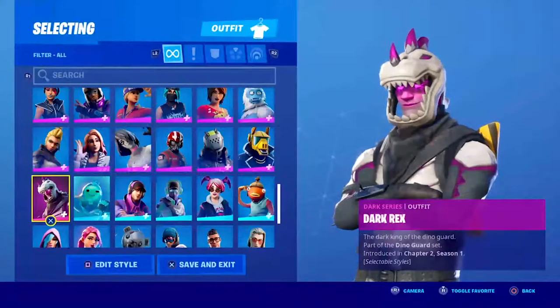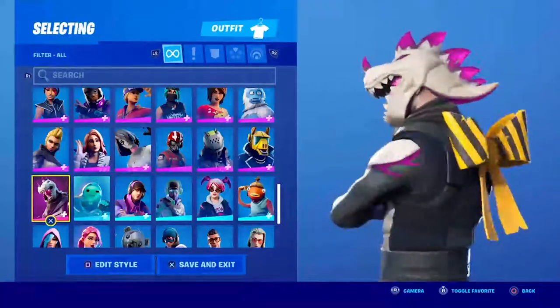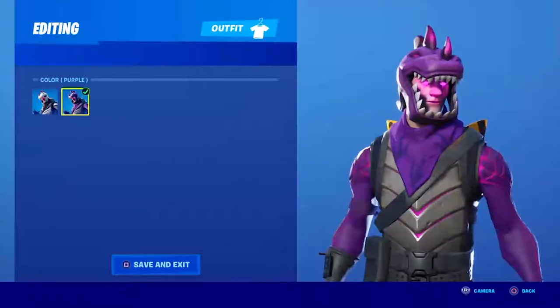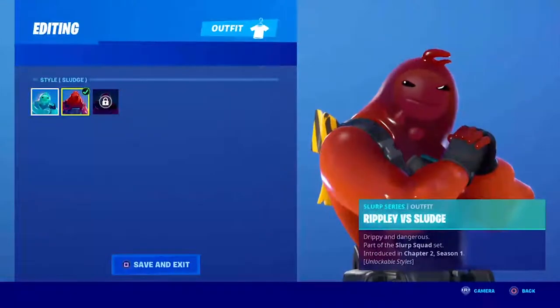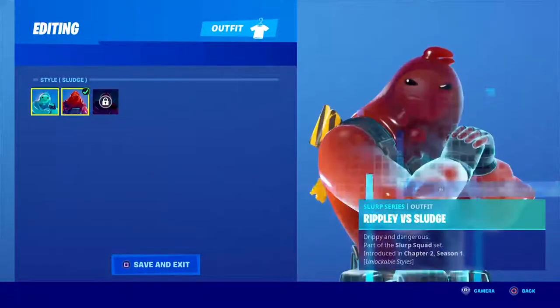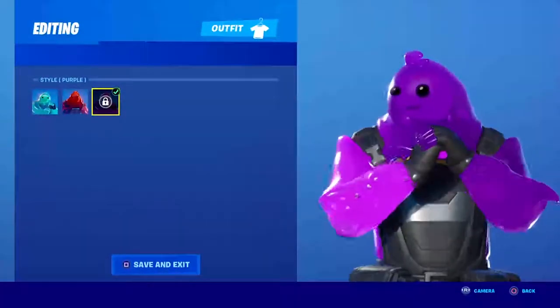Dark Rex. He's dark. His eyes are pink and purple. And he has a purple version to go with his purple eyes. Ripley versus Sludge. This is Ripley. This is Sludge. This is purple Sludge. Blue Sludge, red Sludge. Oh, they look so good.